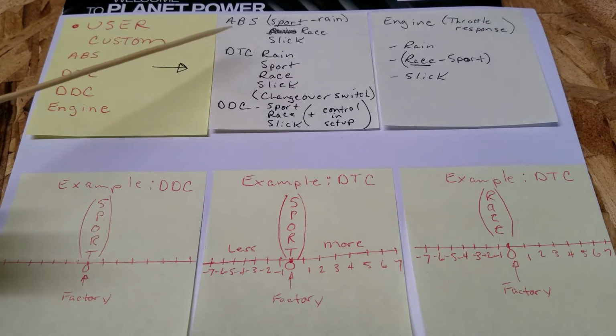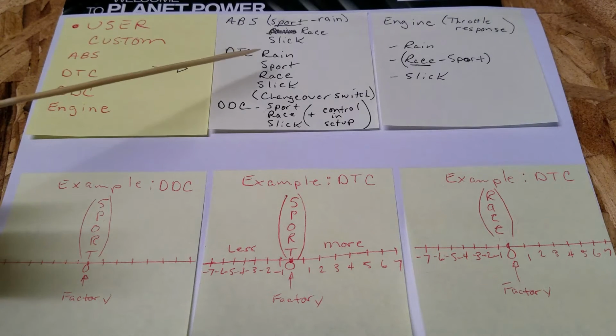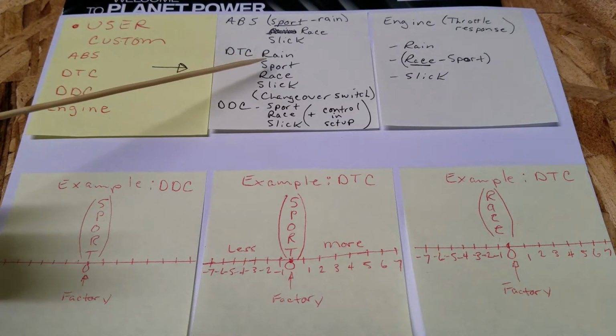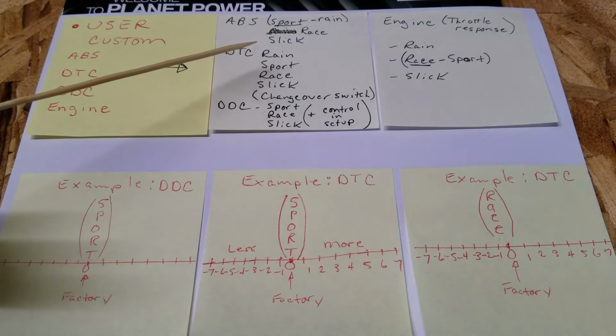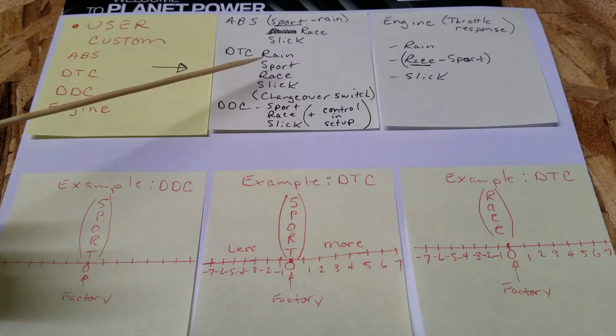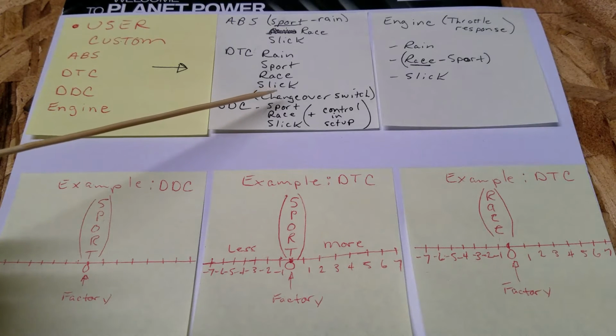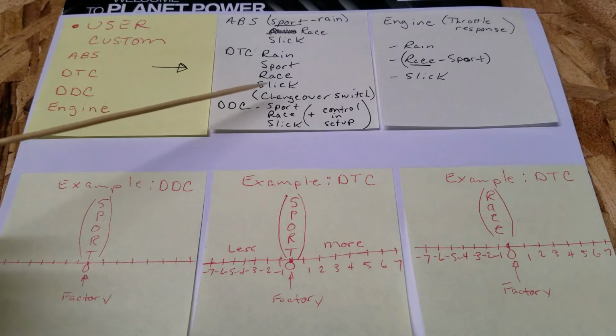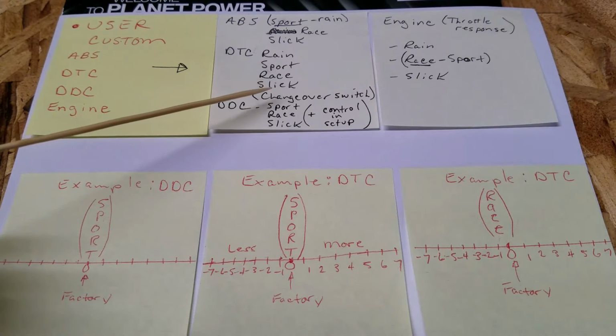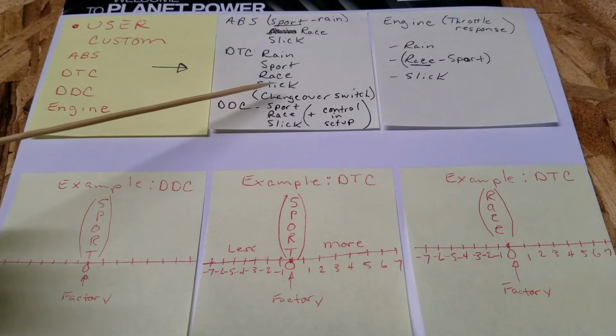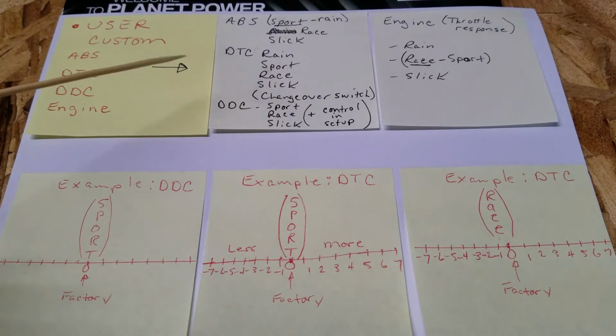So for example, you can set the traction control for Sport, let's say, but then you can further adjust that to your own liking with the changeover switch. That's the rocker switch on the right hand or the left hand side of the motorcycle cluster that says Slick on it with a positive, negative. BMW refers to it as a changeover switch.